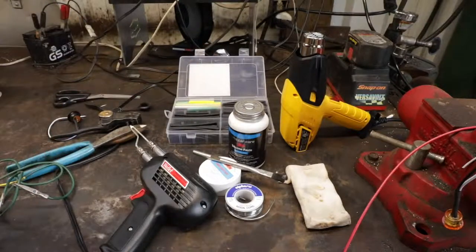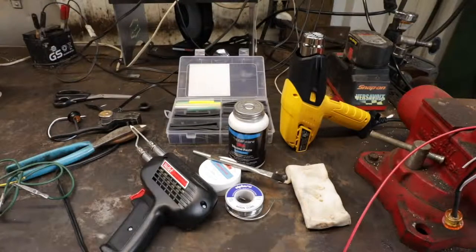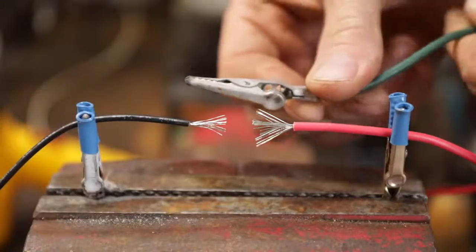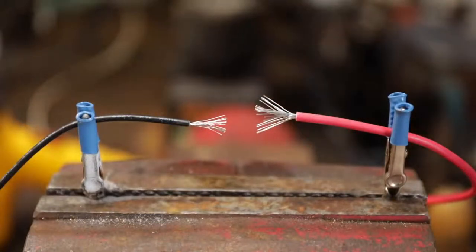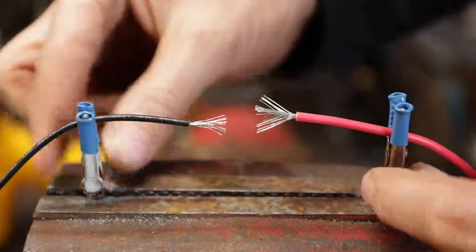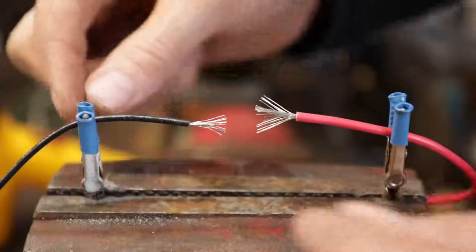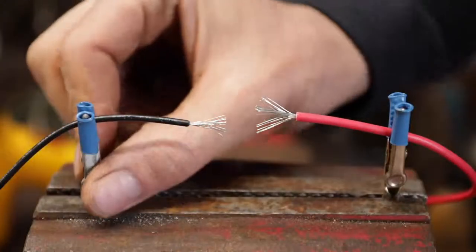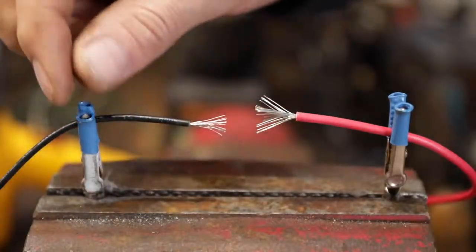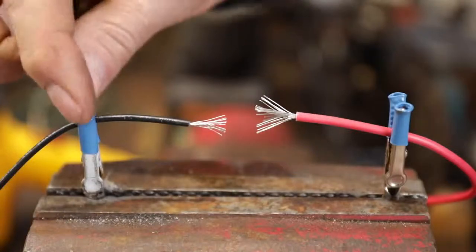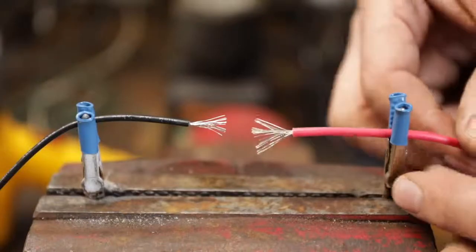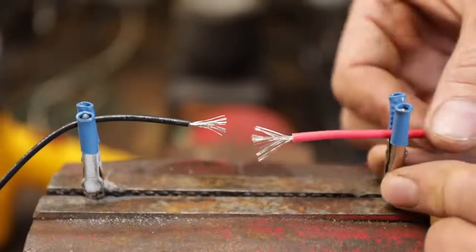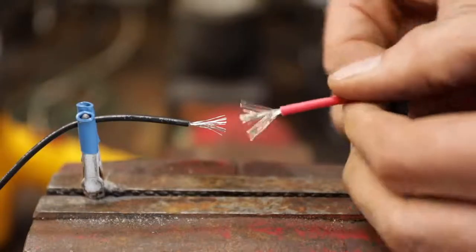Let's show you how to prep it. Do yourself a favor and get a couple of these alligator clips. You don't have to have those fancy stands if you're just doing this once in a while. Take two alligator clips and clamp them in your vice like this. Take some shrink tubing on the ones you're going to keep in your kit and just melt it on there, and that way they won't mess up your wire. This is going to hold things securely and you're going to get a whole lot better job.